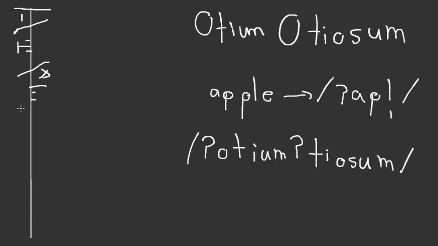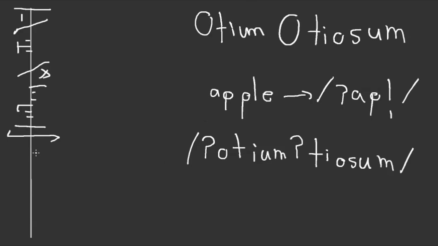So this is the E, and this is the U, O, T, U, and then the M. Oh, the M is very simple. It's just a line. That's just it. It's just the M. And then we have otium, otiosum. Let me put a word separator, so that this means this is a separate word.